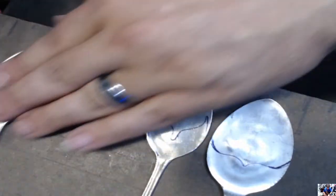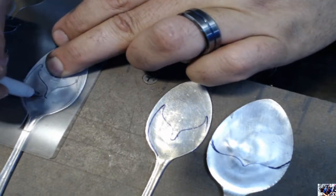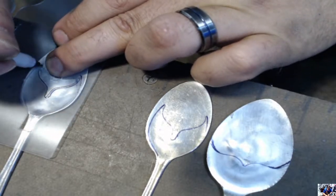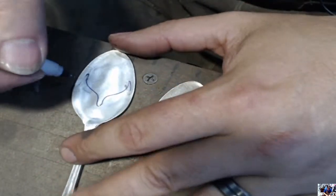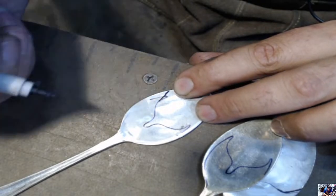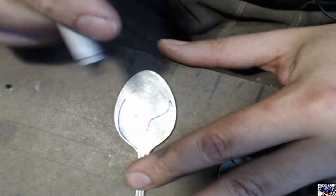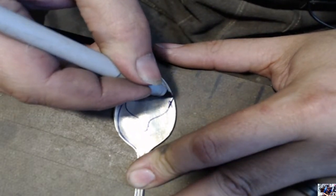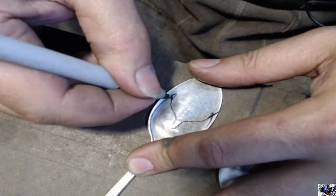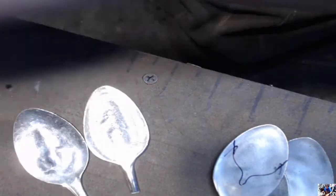Normally, I'll just take these out and I'll take them right to the points. So what I'm looking mostly for here is I'm going to run this line here out to the edge. Same thing with this one, just going to run this line down to my edge. Just want to try and keep them even. All right, so these three are getting textured. Let's get these three guys done, and then we can get to cutting.